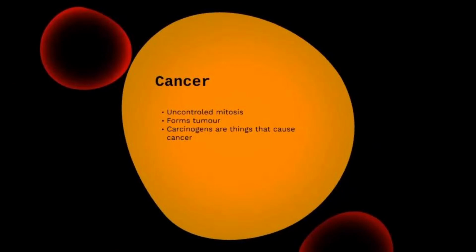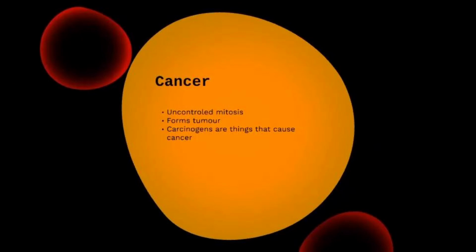Malignant tumours are what we would call cancer, and they invade normal body parts and they start destroying the areas that they invade into. So this means that these tumours stop the normal function of the organs. They can also break off from the original tumour and travel in the blood to other sites in the body to form another tumour, and we call this metastasis.